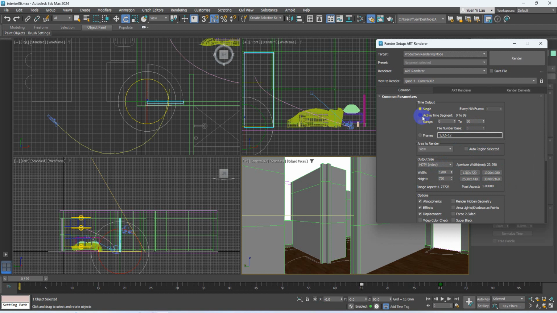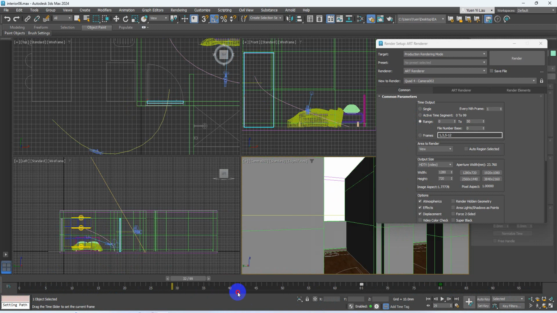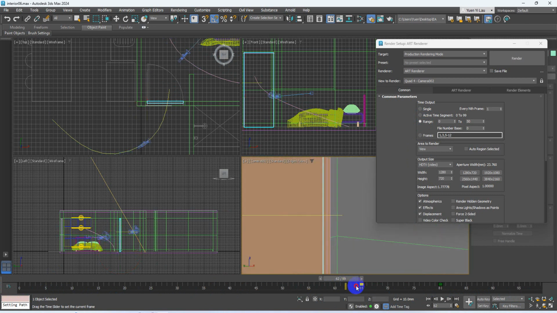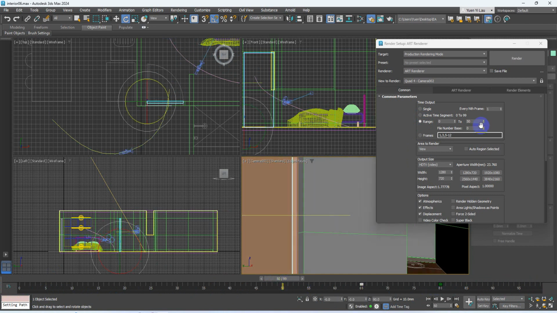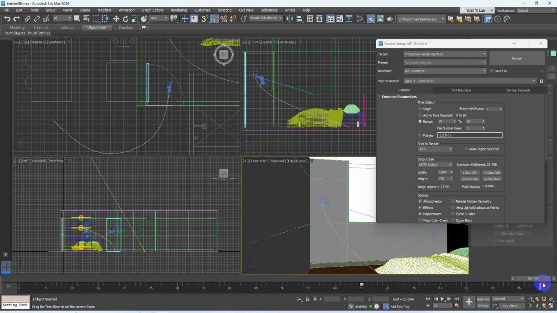And then think about the length of the animation you want to render, which frames you want to render. For example, this camera, I want only the frames after frame number 50 to 100. So what I have to do is to input the frame number here. Start from frame 50 and then to frame 99. So that the computer will render starting from here, and then end at frame 99.